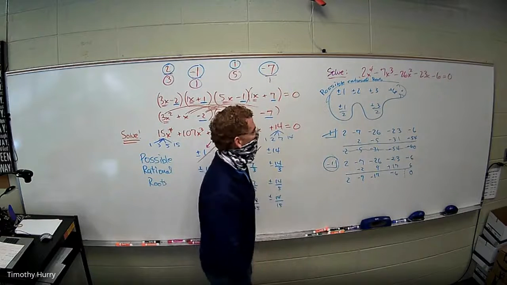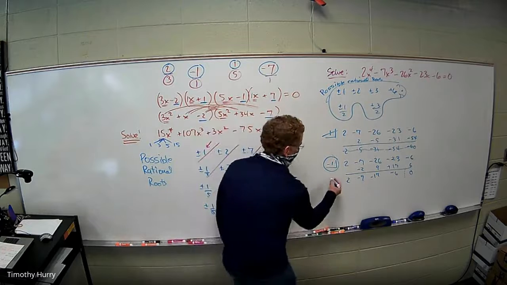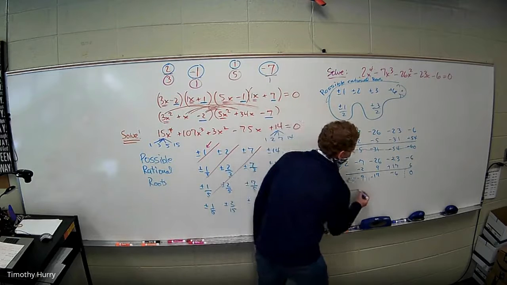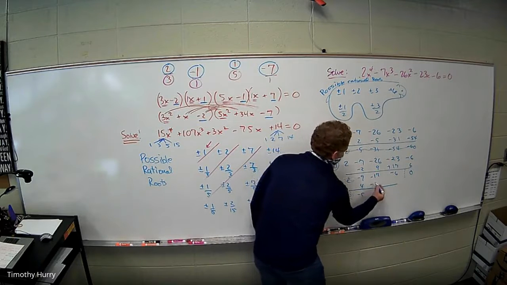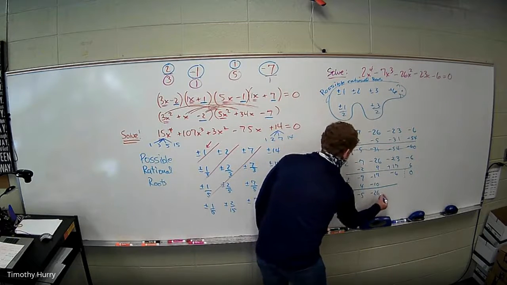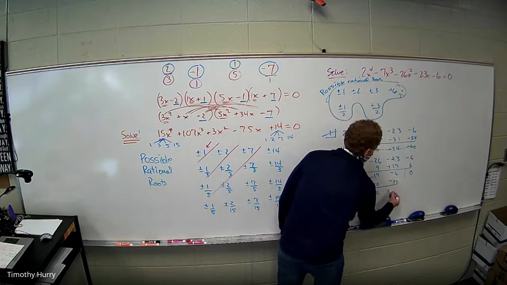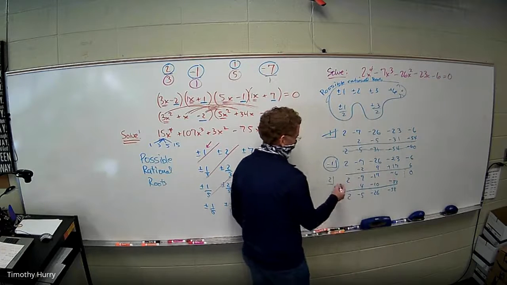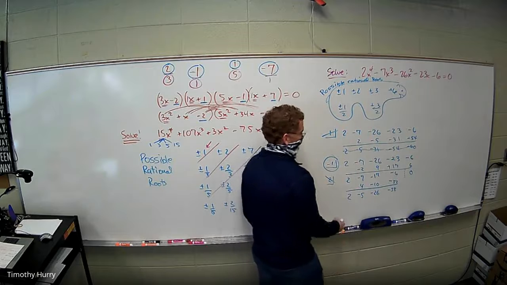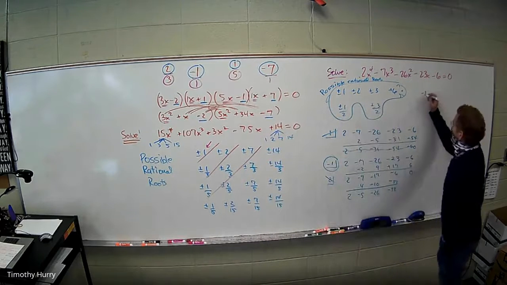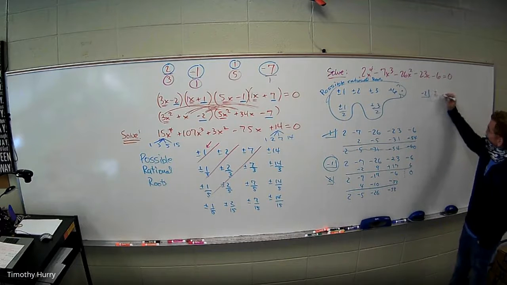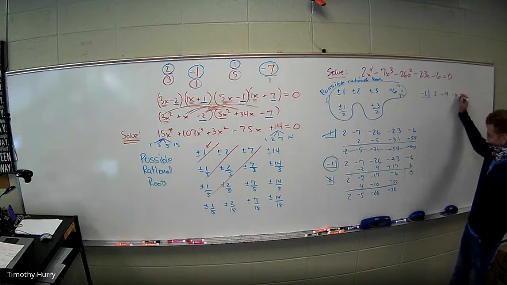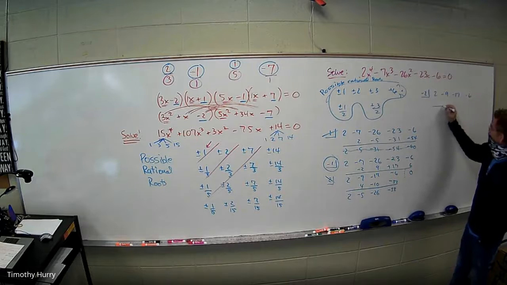So what do you want to check now? 2. Positive 2? So 2, 4, negative 5, negative 10. This is going south. Negative 52. As soon as you see that there's no way it's going to work, okay, that didn't work. So then I'm going to go try negative 2 into the last one that worked, which is 2, negative 9, negative 17, negative 6. It's only going to be 4 that work, right?